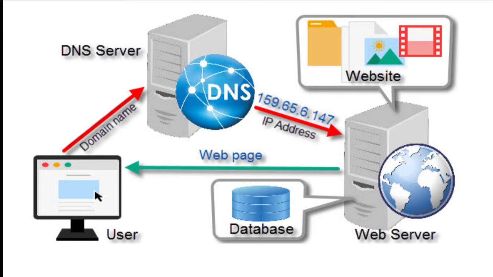So let's start with how the website works. We will use vinayailab.com as an example. Let's say you decided to visit the Vinay AI Lab website by typing that in the URL, https or http and then www.vinayailab.com, or simply vinayailab.com in your web browser. What happens after that is, through the internet connection, your browser initiates a connection to the web server by first converting the domain name, Vinay AI Lab, into an IP address.